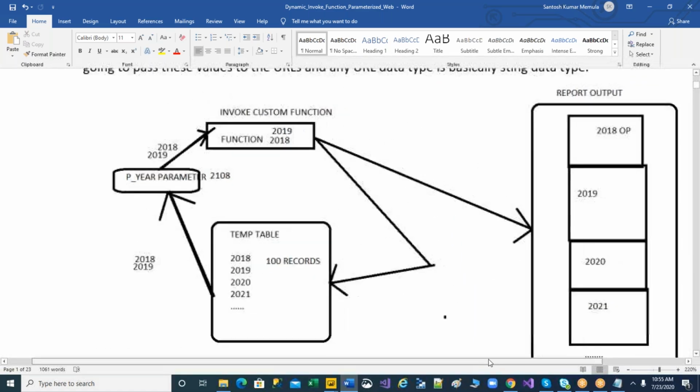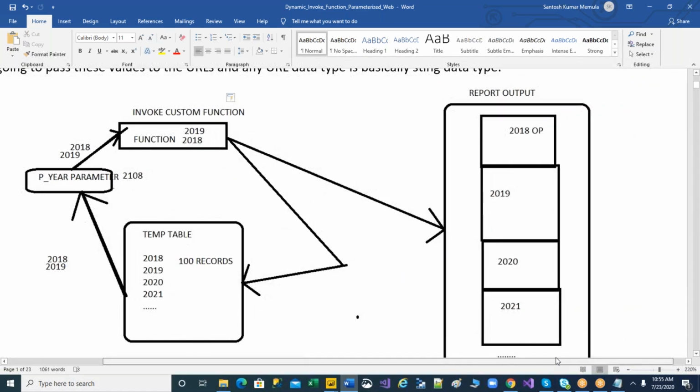I'm running out of time, so I'm not drawing anything. Suppose finally I have to populate a report output, and in that I have to see 2018 data, 2019 data, 2020 data, 2021 data, and so on.